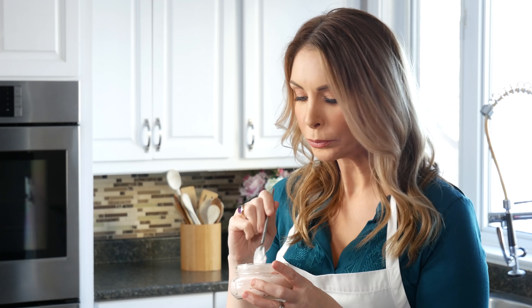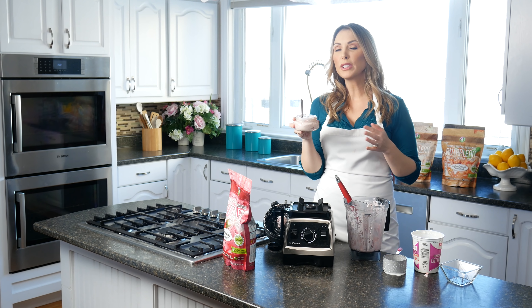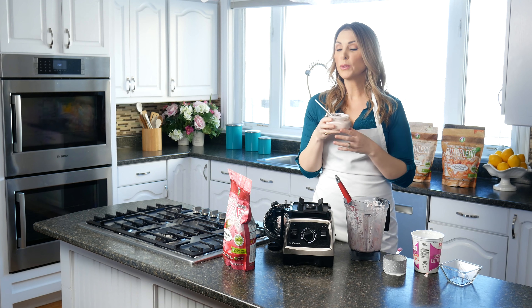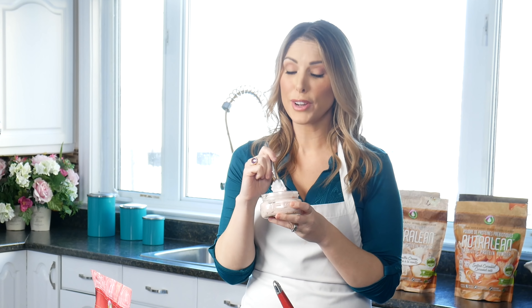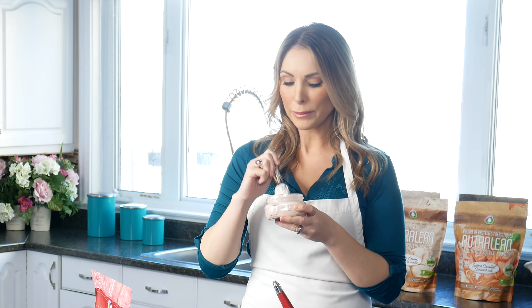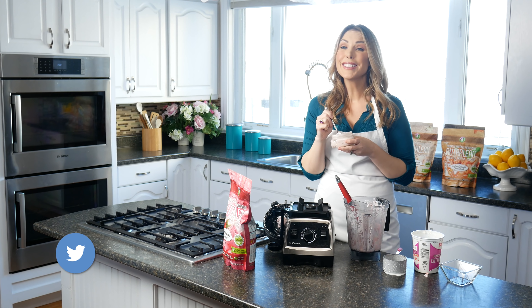Mmm, this is so good! This is so delicious. If you want, you can put extra stevia in to make it a little bit sweeter — I don't like it that sweet so I like it just how it is. You guys are going to love this — two steps, two ingredients. And you're not gonna be able to eat the whole thing because it's packed full of natural whey protein and prebiotic fiber that helps you stay full for hours.